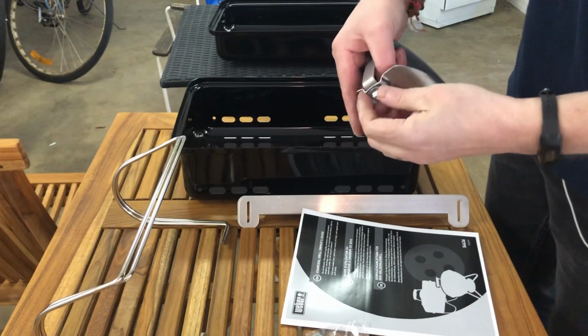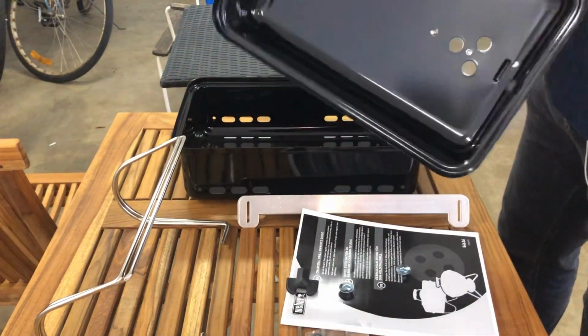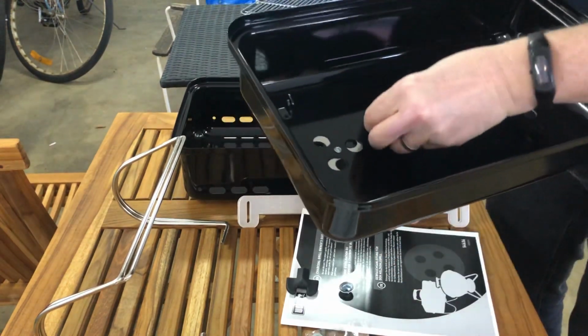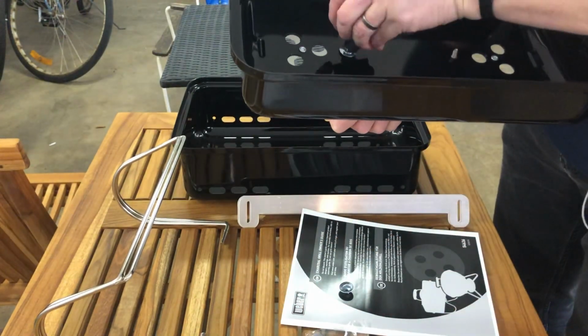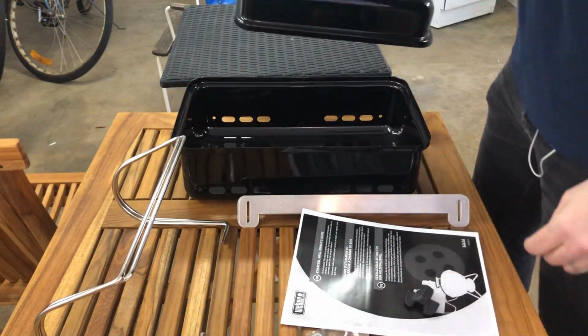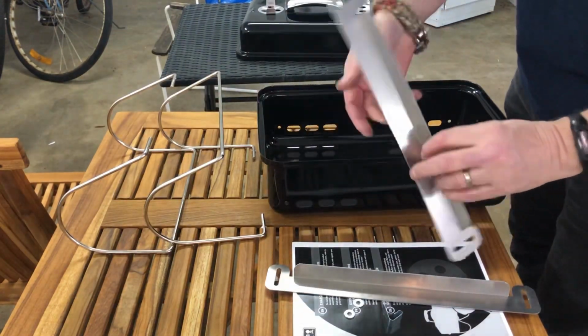I'm going to start off by unscrewing the handle and putting them through the lid. This is going to be the easiest assembly ever, I think. They even supplied you with a little tool to fasten this. There we go, part one done. Assembly on this is seriously simple.